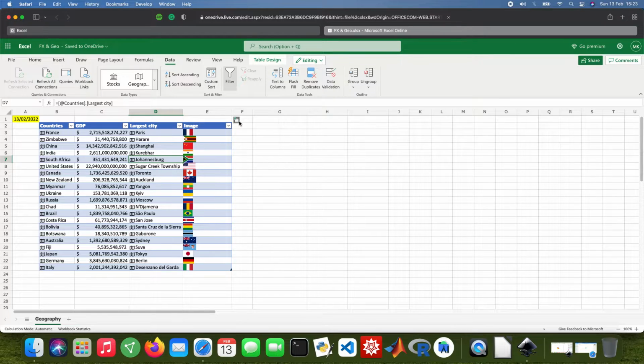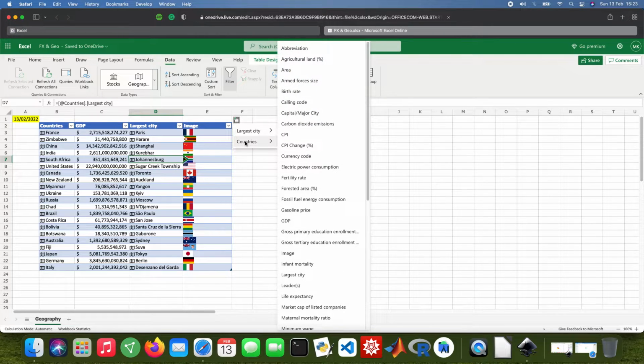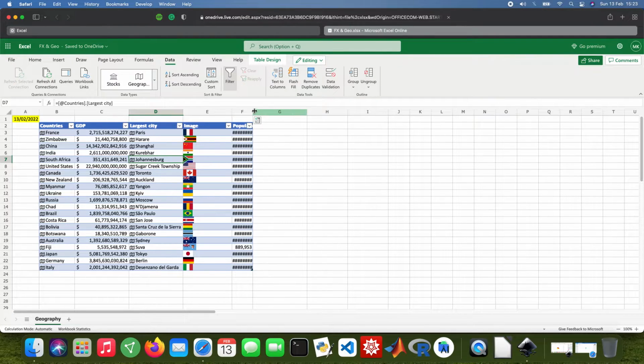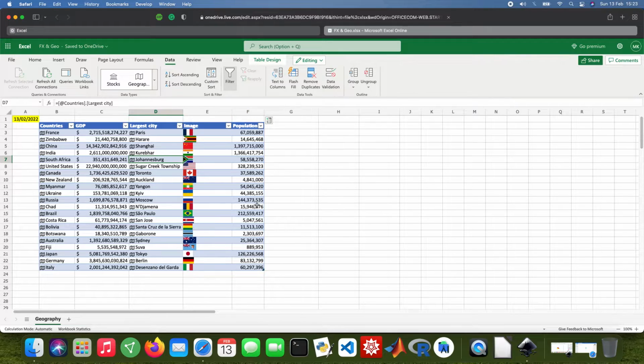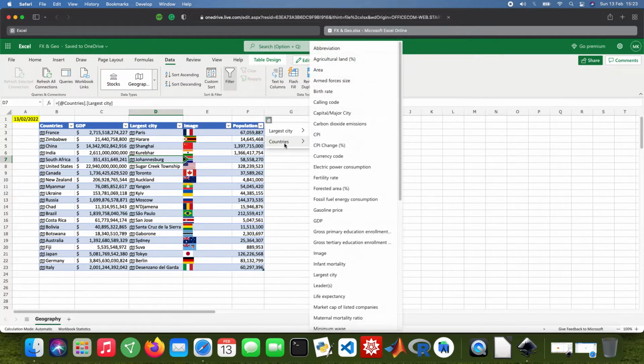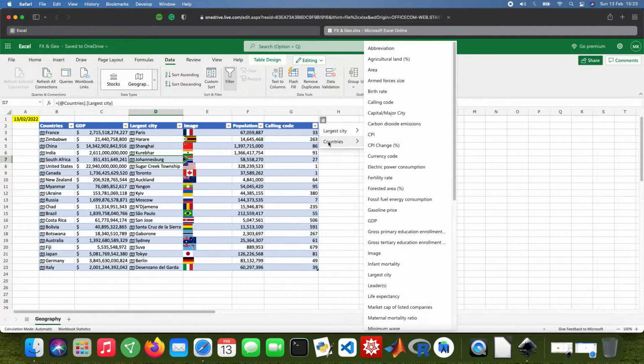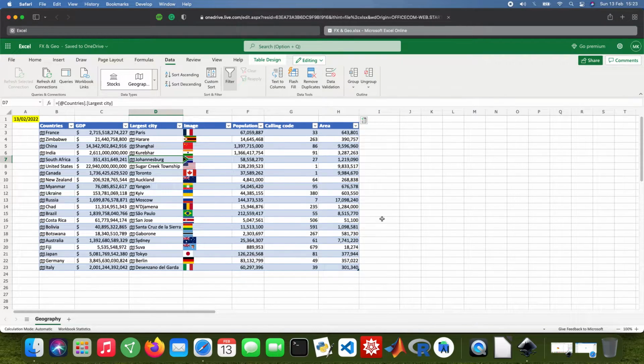Then if I need to add populations of those countries as well. So you see, it's quite useful. It gives you all that information. Then I can also add international calling codes. So if somebody wants to call somebody in New Zealand from France, click on the calling code. So it gives you the calling code for those countries. Okay, and then I can add area for those countries as well. So the area there. Okay, cool.